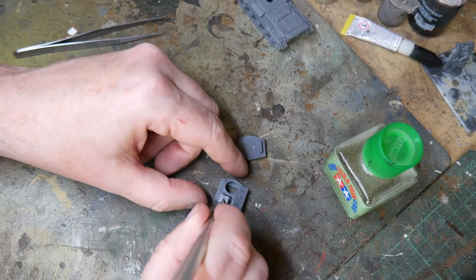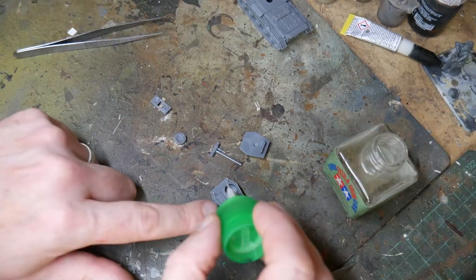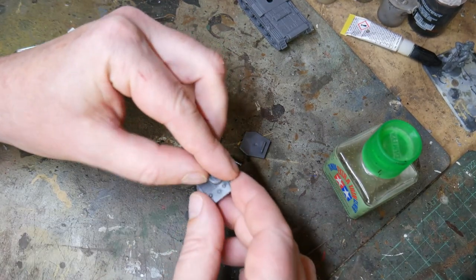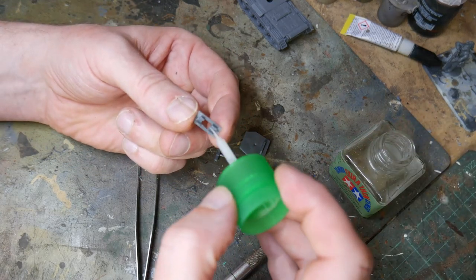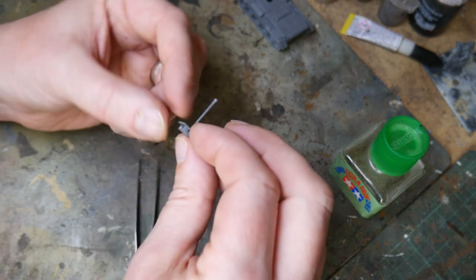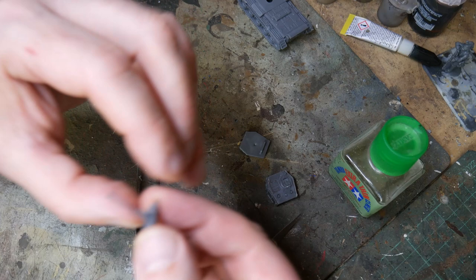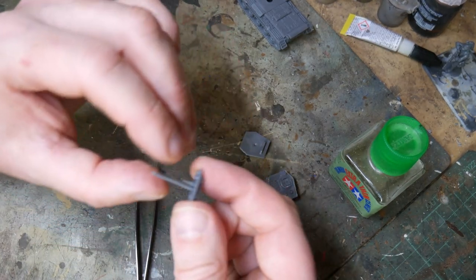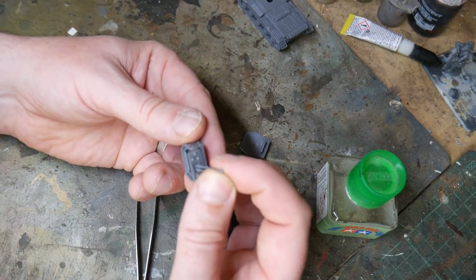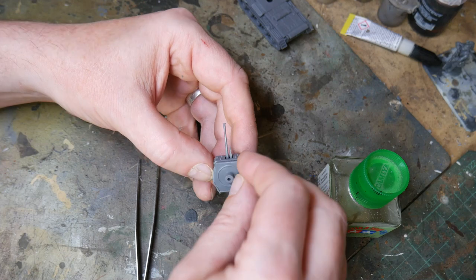I then added the commander and gunner's hatches. I left mine buttoned up, but there is an option to have them open with the commander figure. The places for both of these should be obvious, but make sure you get the commander hatches at the right angle — they open forwards and backwards rather than to the side. Assembling the gun is simple, as there is an obvious place inside the front plate for the gun to go, but ensure it's correctly positioned. The front plate has two rivets on one side and three on the other. The main gun should be next to the three rivets and the coaxial machine gun next to the two rivets. The front plate then sits over the top of the side armour — make sure you have the machine gun to the left-hand side of the turret. Then it's just a case of sealing the top and the bottom of the turret together.